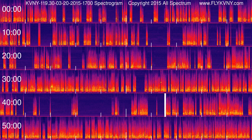Tower, 7 Papa Mike's turning base behind the Gulfstream. 7 Papa Mike, number 2, runway 16 right, clear to land, caution wake turbulence. Wind 270 at 10. Clear to land, 16 right, number 2, 7 Papa Mike, caution the wake. Cessna 958, traffic 10 o'clock, 5 miles, eastbound twin Cessna at 2,200. Expedite your climb, maintain 4,000. Expedite climb, maintaining 4,000, 958.